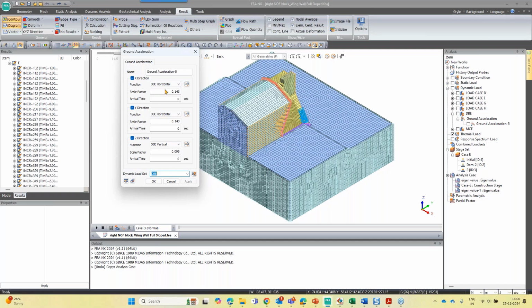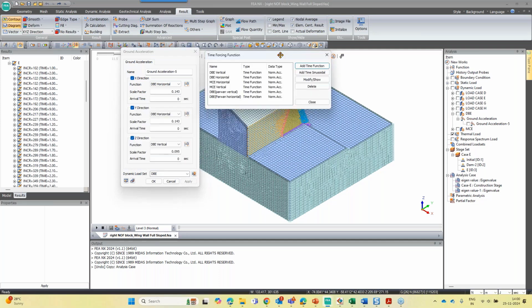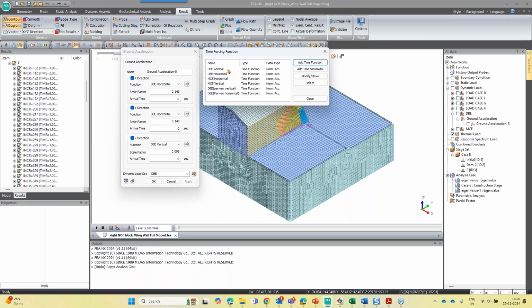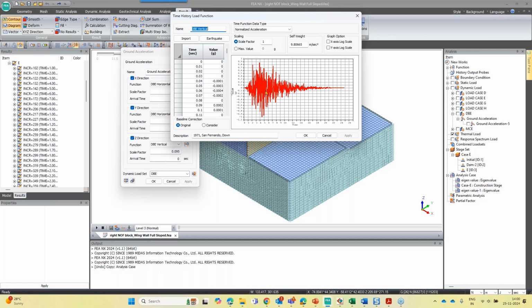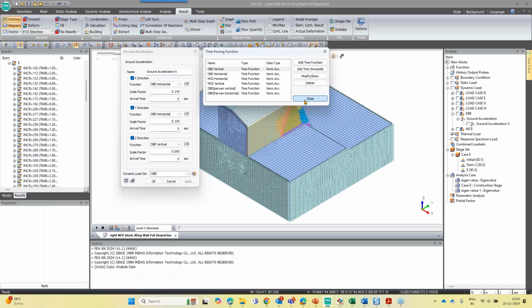The scale factors for X and Y conditions are, as you can see, these scale factors. But for the Z condition, it will be different, because these are the coefficients that we will apply from the hazard assessment as well as the guidelines. So this is the vertical movement. There is the vertical time history for acceleration. We have an increment of 0.01, and that's the reason we have considered the increment as 0.01.